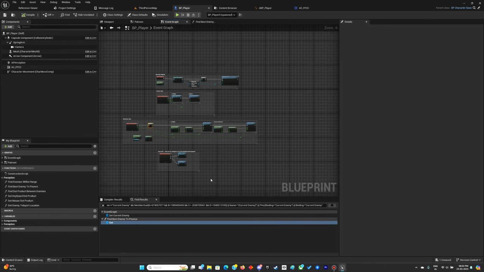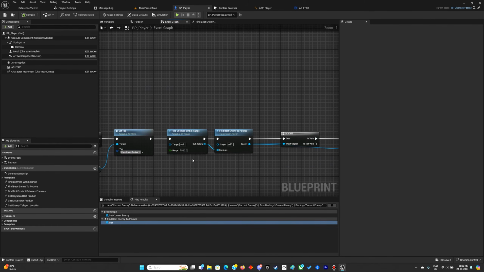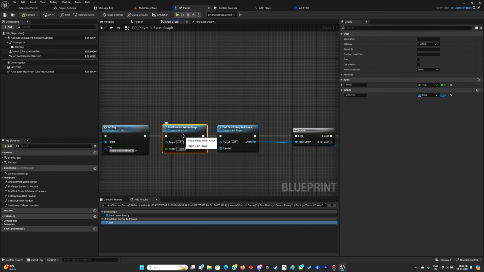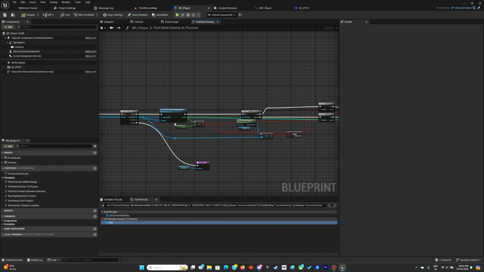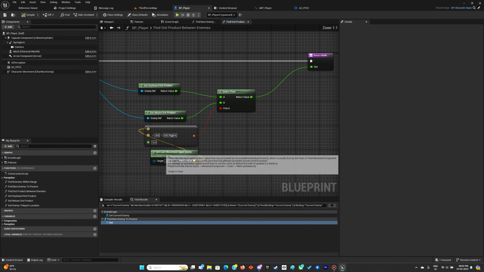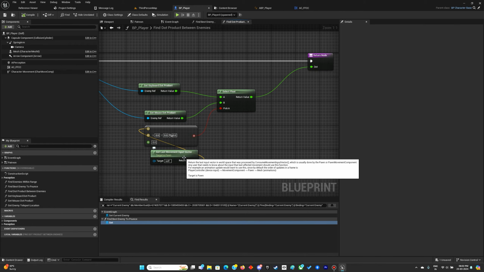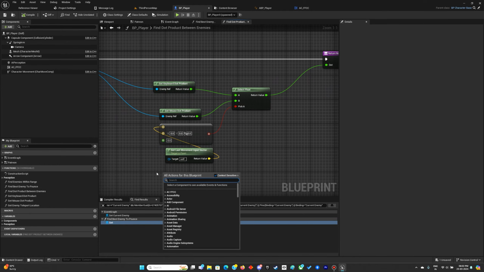Sorry, my mistake. The thing is, I think it's in the find dot product. Yeah, we are doing the last movement input, so this is no longer valid, right?